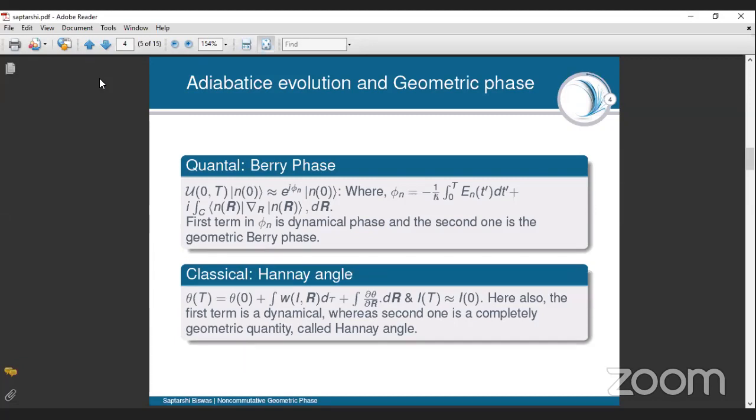Now, in classical mechanics, there is also an analogous quantity. If one considers a periodic classical system taken through an adiabatic time evolution and then returned to its original parameters, then the corresponding action and angle variables of the system satisfy an adiabatic theorem. That is, the action variable doesn't change after the whole adiabatic transport, and the angle variable adds up an additional term.